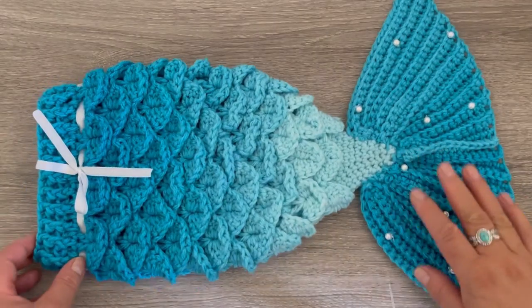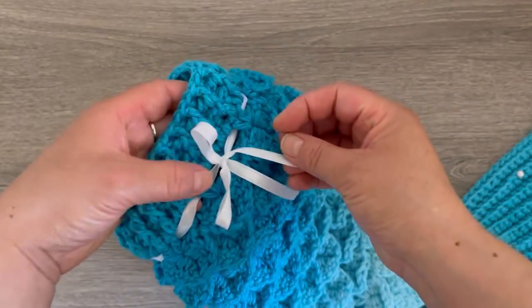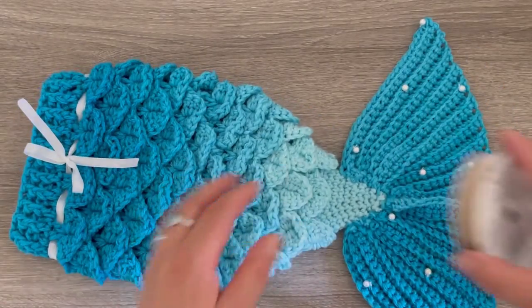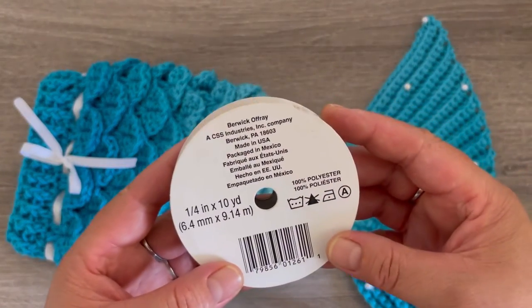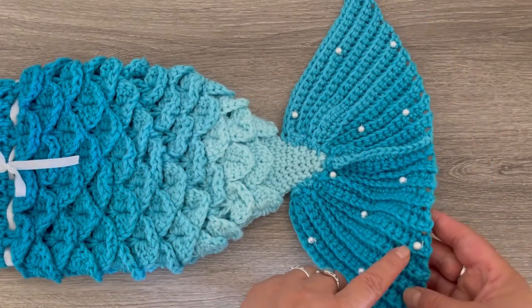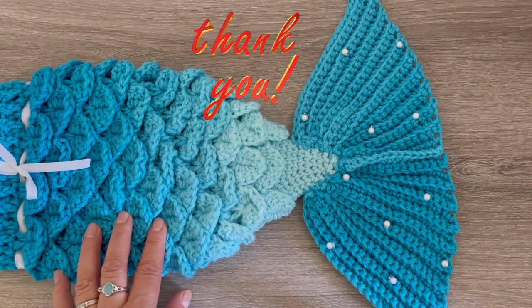I am finished here with the details. I add a little bit of ribbon here for the waist. This is the information for the ribbon. And I decided to add these little pearls over there.